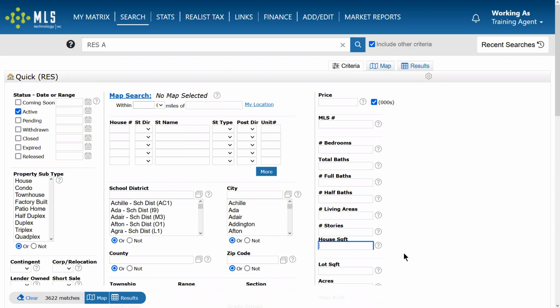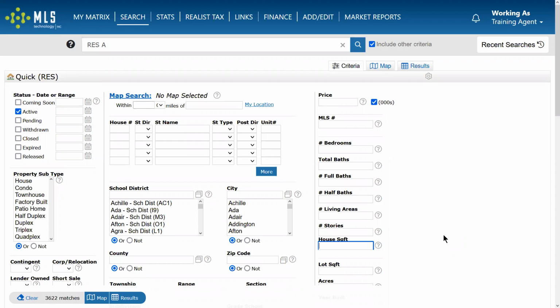Anyway, we also have a house square footage. The house square footage is one that we're going to need to linger on for a moment here. The house square footage is only going to be allowed to be entered with one of 3 different sources. First and foremost, if you have courthouse records, excellent. That's going to be the main source that we would prefer. But for those of you working with new construction, you can also use the building permit.